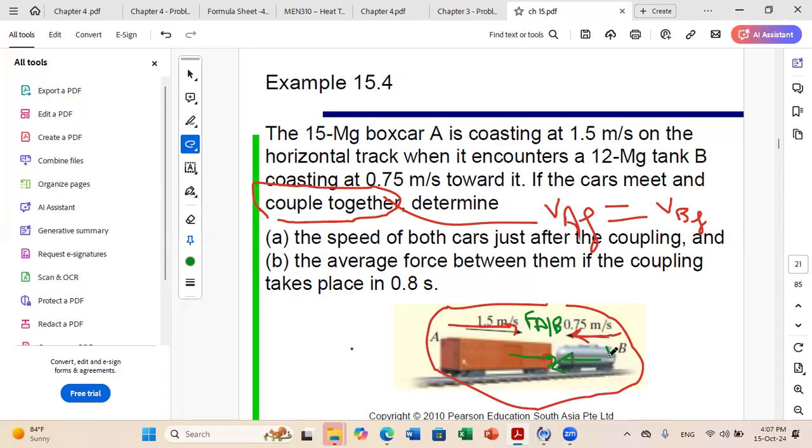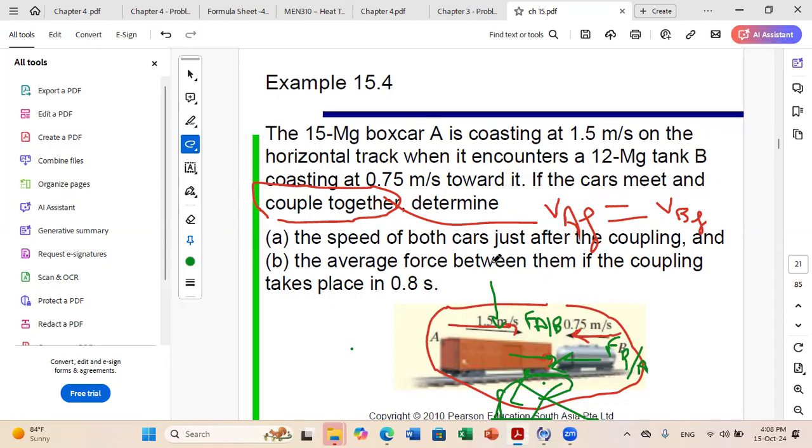What can be other forces? Other forces can be friction with the ground. Okay, you have friction with the ground in X direction. In Y direction, you have weights and normal forces. All of these are non-impulsive because they are negligible compared to the impulsive force. So now you can say the following. Since the accident is very fast and the dominant forces are the impulsive ones, then neglecting, if we have friction, for example, here I didn't mention anything, but even if we have friction with the ground, it will be non-impulsive. So we can neglect its impulse.